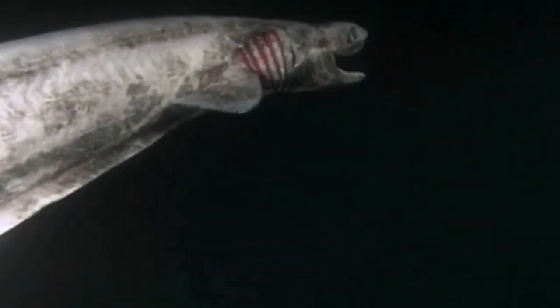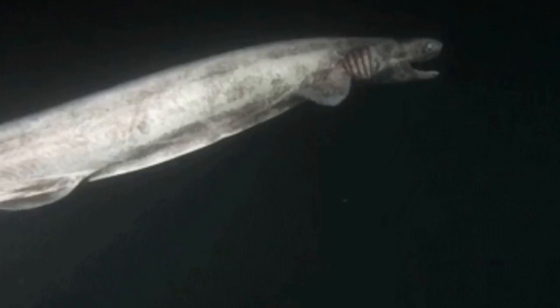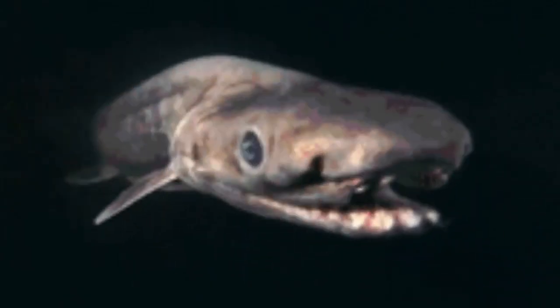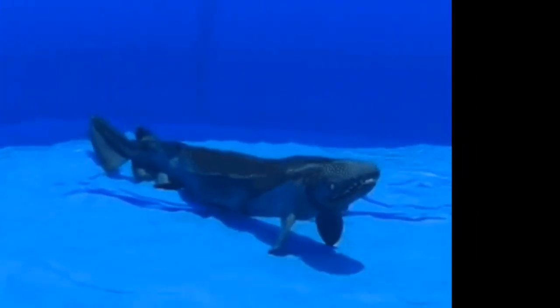They can be found at the ocean's bottom, preferring waters more than 4,000 feet, or around 1,219 metres deep. On the rare occasion that people snag them and bring them to the surface, the sharks almost always perish immediately, making it very difficult to observe their behaviour and life cycles. For years, many people assumed frilled sharks swam and hunted like eels, but some researchers think an awkward arrangement of internal organs would make that movement impossible. Instead, they say these sharks may actually strike their prey with the action of a land-based snake, making them even weirder.